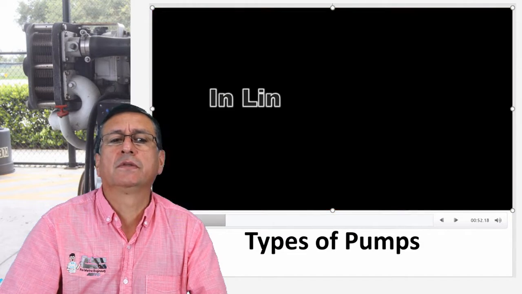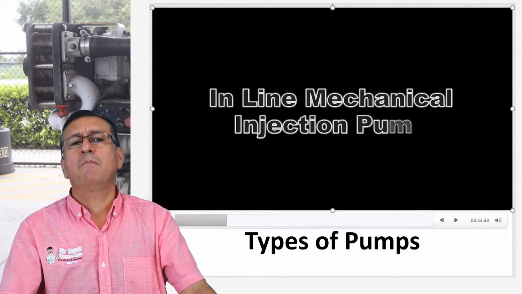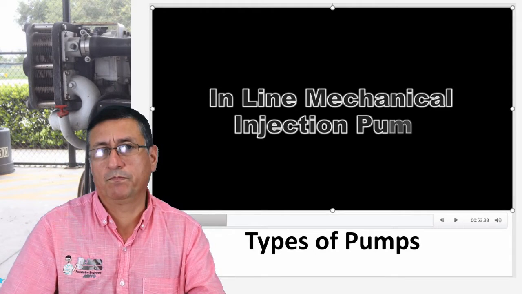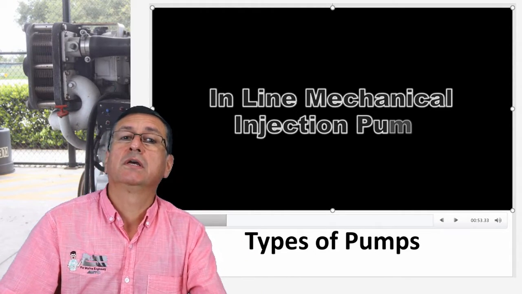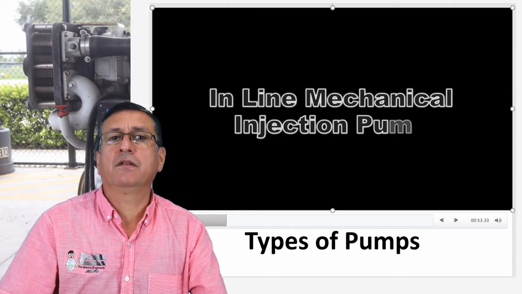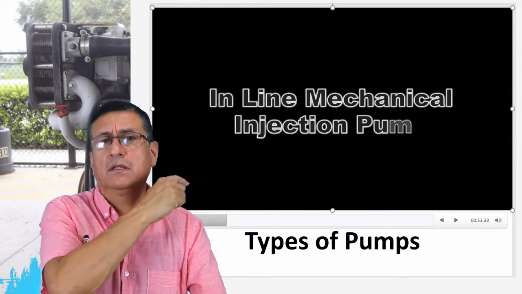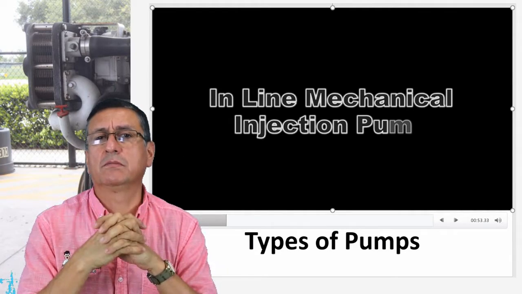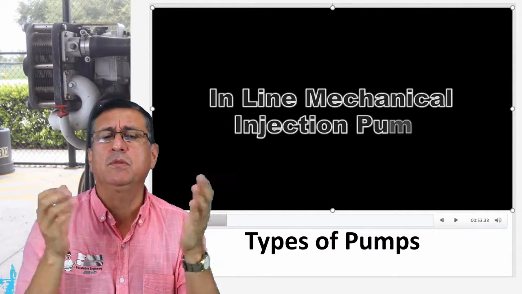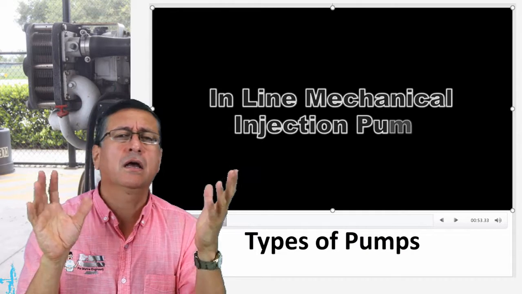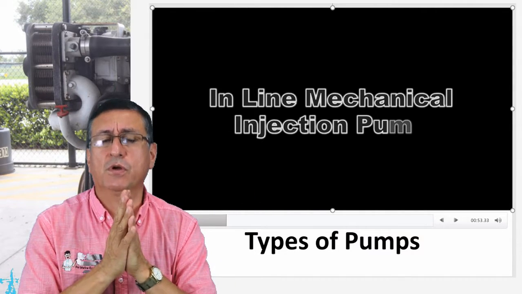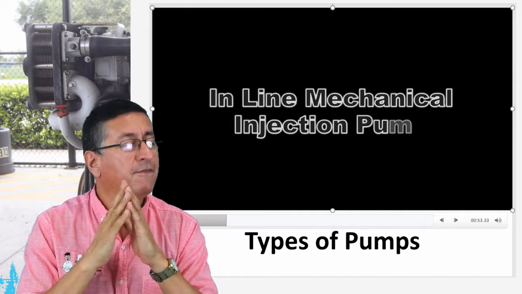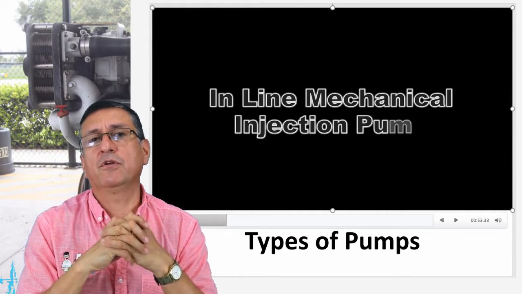Yeah, that's the connection. Okay, inline mechanical fuel injection pump. The previous one was the rotary mechanical fuel injection pump. Both of them, the previous one and this one, are used in low pressure systems. You remember, low pressure systems are between 75 psi and around 3000 psi. Okay, this is the inline, or the very, very common mechanical fuel injection pump.